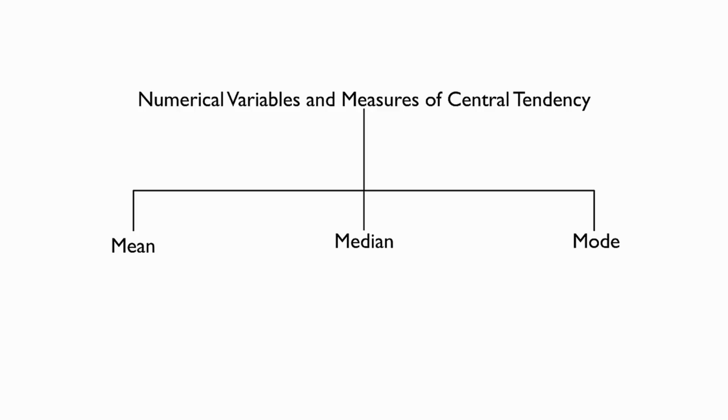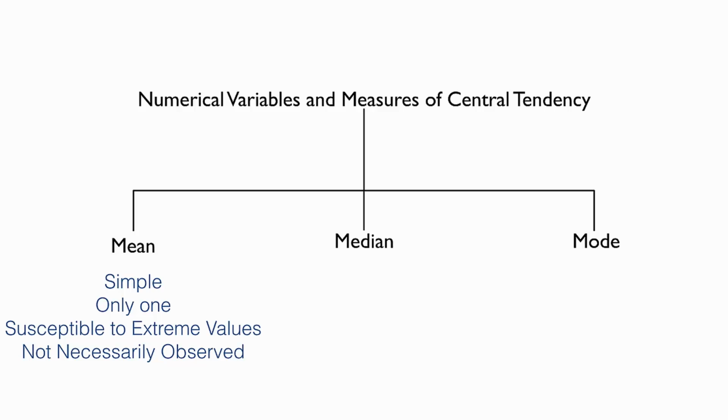When we talk about the typical or average value of some variable measured on a continuous scale, we are usually talking about the mean value of that variable. And to be even more specific, we are usually talking about the arithmetic mean value. This value has some favorable characteristics that make it a good description of central tendency. For starters, it's simple. Most people are familiar with the mean and at the very least have some intuitive sense of what it means. In addition, for any set of values, there can be only one mean value.